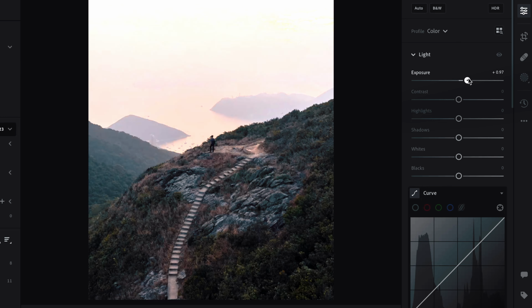What is ISO? So ISO is the artificial light that the camera adds to your image to make it brighter. If after you adjust your shutter speed and aperture your image is still too dark, you can raise the ISO to make the image brighter. This is similar to how the exposure slider works in Lightroom.